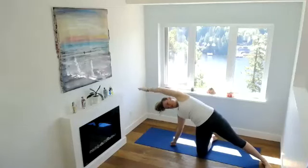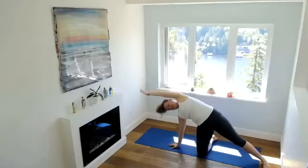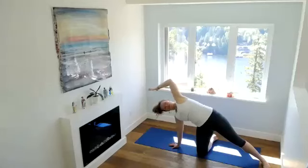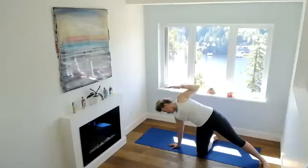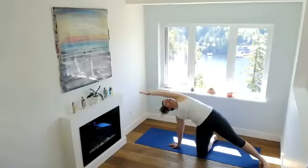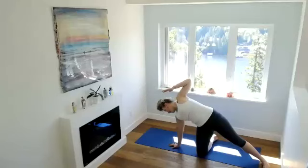Now, staying in the pose, exhale, bend the elbow, turn the head, look down, draw that shoulder down. Inhale, looking forward or up to the sky, maybe. Exhale. Turn the head, look down. My hand is in line with my shoulder, top hand. Inhale, lengthen. And look maybe front or maybe even up to the sky. See how you can rotate the head.